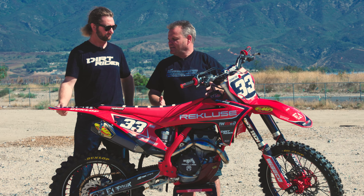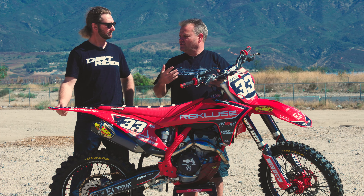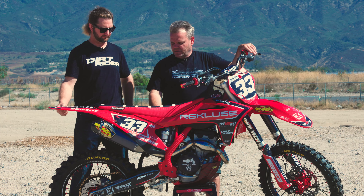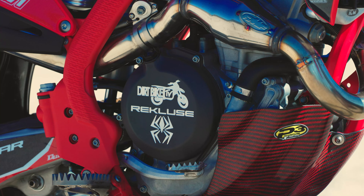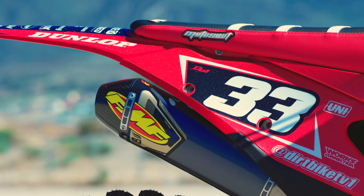All we have to do is add an ECU — Jamie at Twisted mapped an ECU for this bike and it runs amazing. There's just no hesitation, no bog, and it gives a little bit more power everywhere. We take the backfire screen out and run a two-stroke air filter cage. The Recluse torque drive clutch — not an auto clutch, but a torque drive — gives it good bite out of the turns. The FMF pipe and silencer are the main performance mods to the engine.